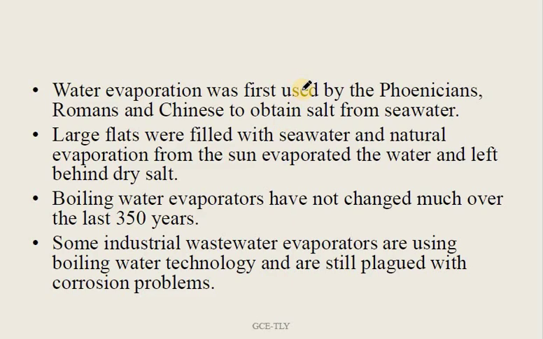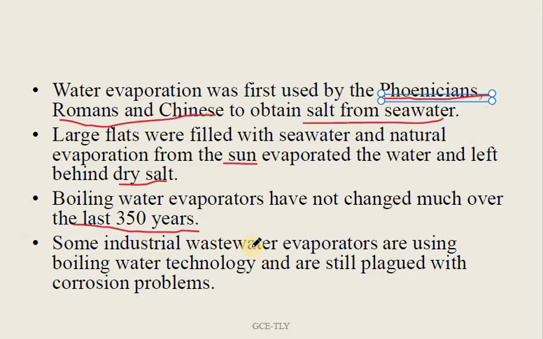So water evaporation was first used by the Phoenicians, then by the Romans, followed by the Chinese. They used this evaporation technique to obtain salt from seawater. Large flats are filled with seawater and natural evaporation is done using the energy from the sun. The sun's energy evaporated the water and left behind dry salt, a conventional method of preparing common salt. Boiling water to make vapor has not changed much in the last 350 years.